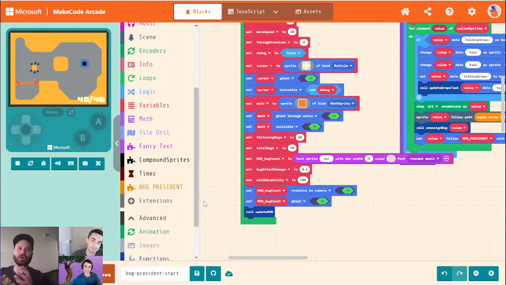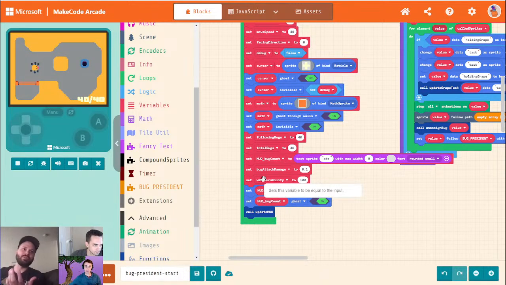So every frame that these bugs are assigned to this wall breaking down, we're going to go ahead and just remove durability equal to whatever this bug attack damage is. So 0.1. And 0.1 might be too high. I have no real clue. We're going to do this and we'll see how fast it gets done. And then, yeah.